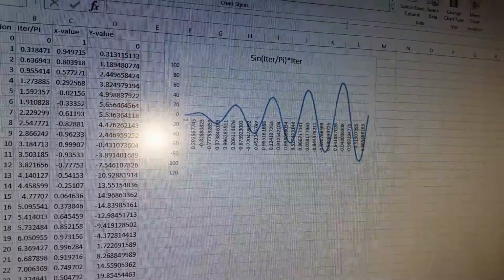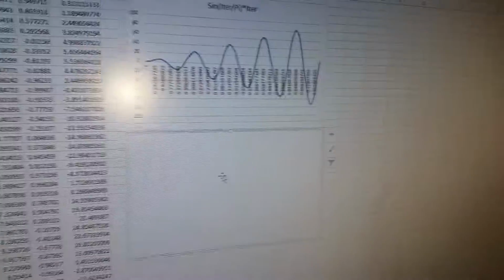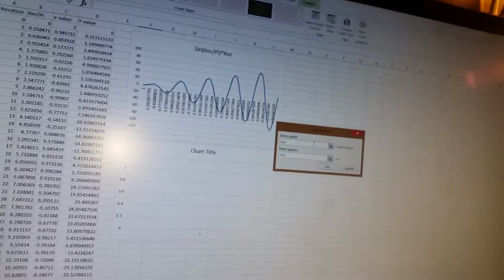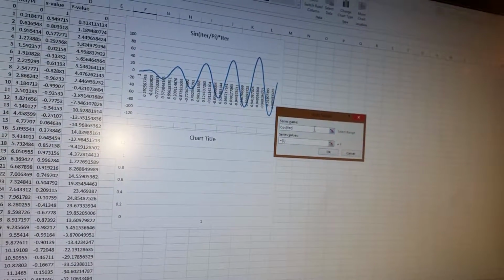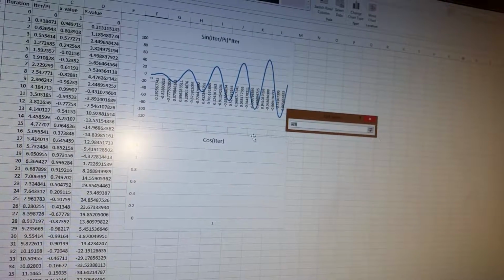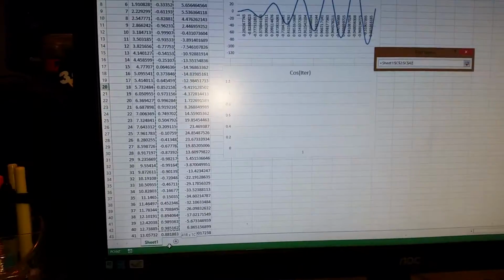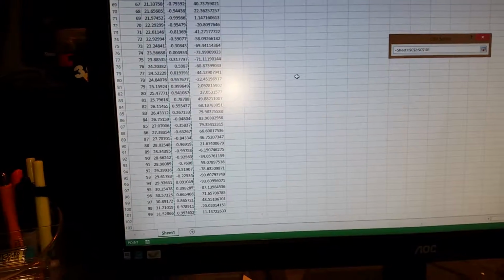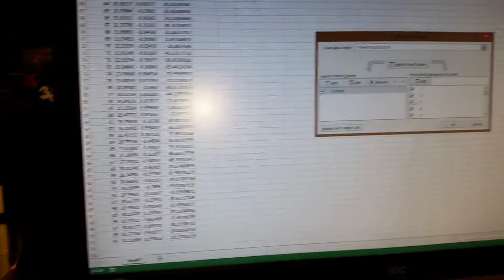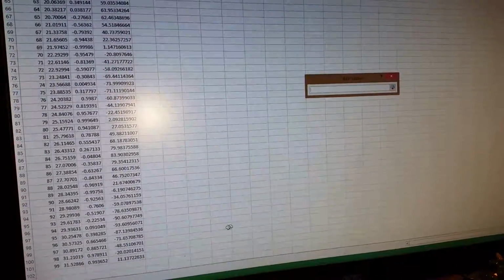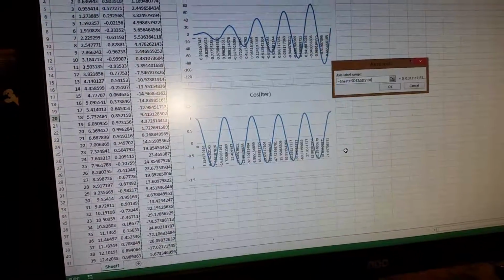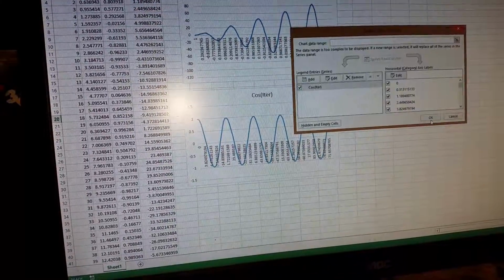So if we plot it the opposite way, where we switch the axes. So in this one, this would be the cosine of the iteration. And so for our y value, we select the cosine of the iteration. And hit enter, and I think what we're going to get on this one is what looks like a sine or a cosine wave. It's going to be a periodic wave. There it is, it's a cosine wave.